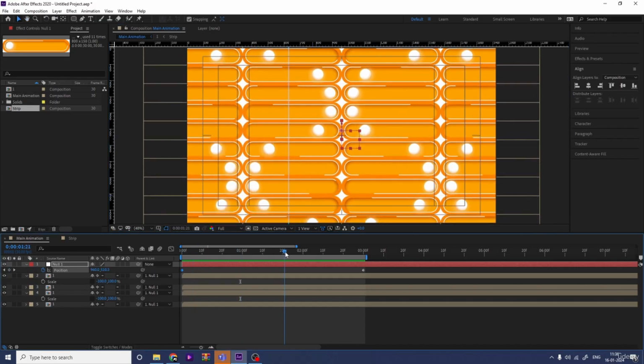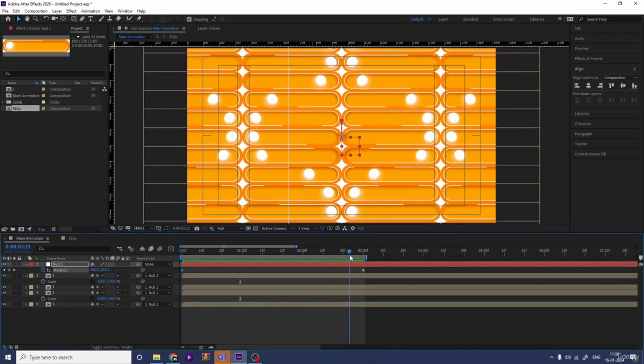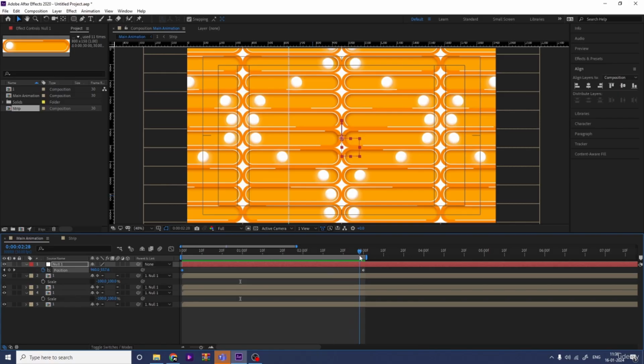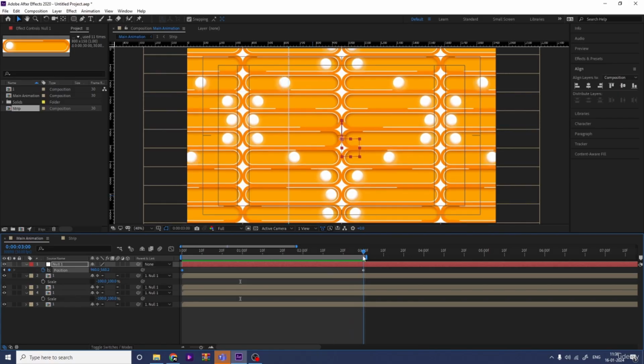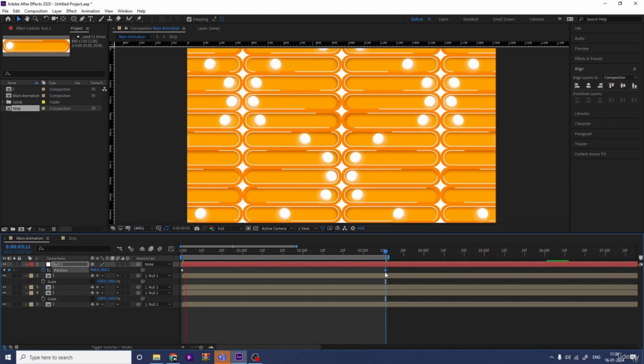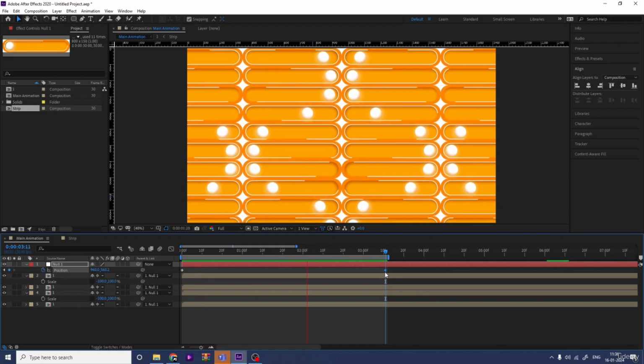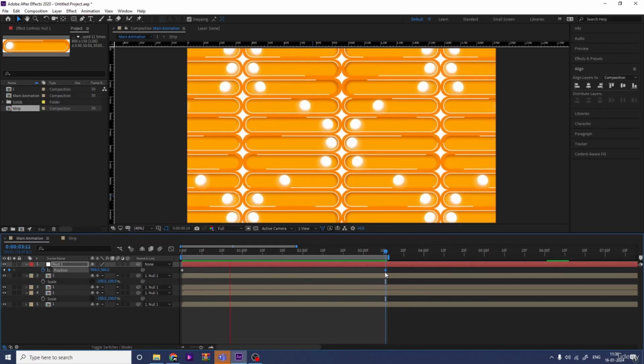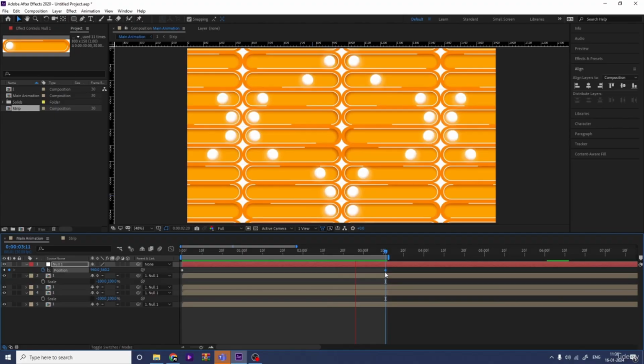So I'll move my timeline over here, and I'll end my animation where this one over here should come at this point. Okay, so I think at this point it's coming over here, so I'll simply bring this keyframe over here and I'll hit N over here. So now if I see this animation, I'll get this animation continuously in the form of loop.